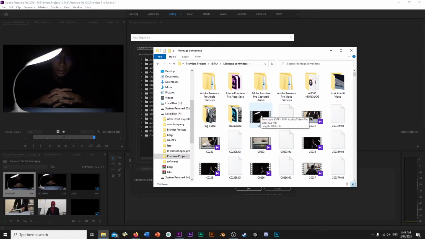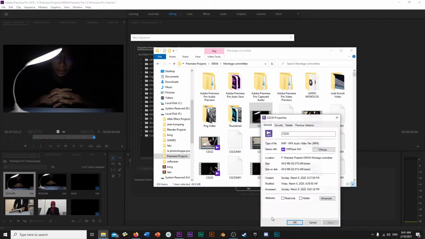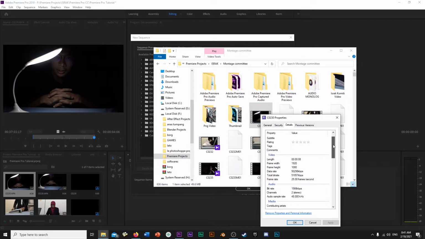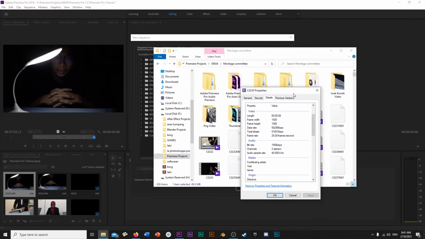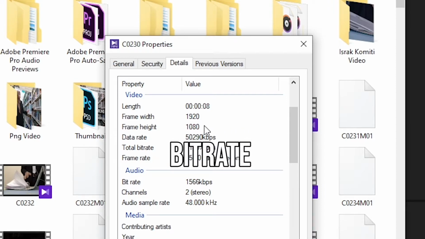If you want to check it, just right click the video, go to Properties, and go to Details. In Details here, you will see frame width and frame height. My video's frame width is 1920, frame height 1080. So my resolution is 1080p, and my frame rate per second is 25.